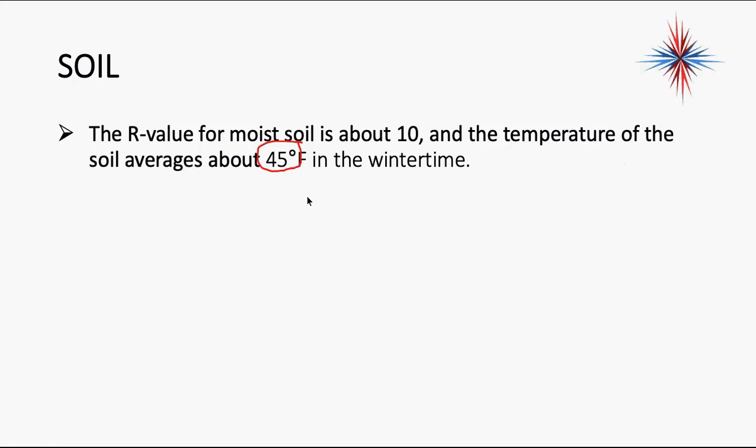Now, in my area, it's quite a bit different. We have sand. Remember, I'm sort of living on a sandbar, and my soil temperature, even down to the well level, sometimes in peak summers hits 80 degrees. So I don't have a lot of cool soil there. Then you go further north into Vermont, and that soil temperature sometimes never gets above 40 degrees. But the average soil temperature under the frost line is about 45 degrees, with an R10 insulating value. That's the important part about what's around basement walls: R10 insulation plus the insulating value of the bricks.